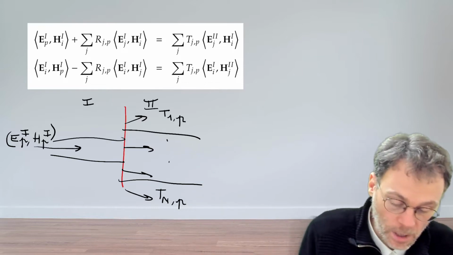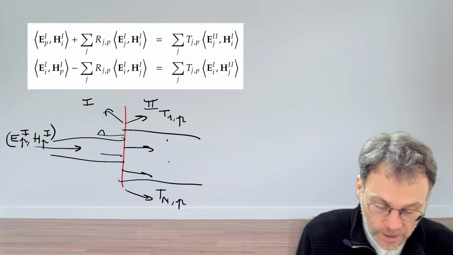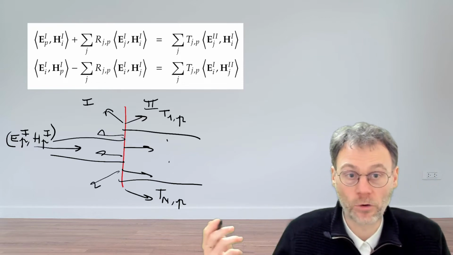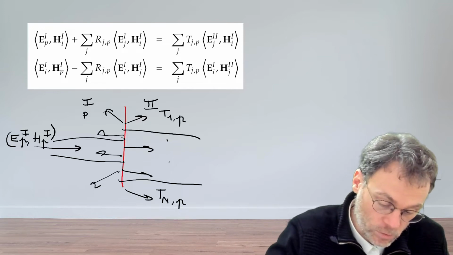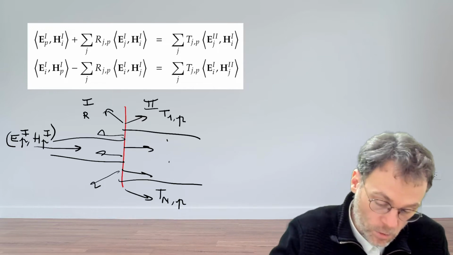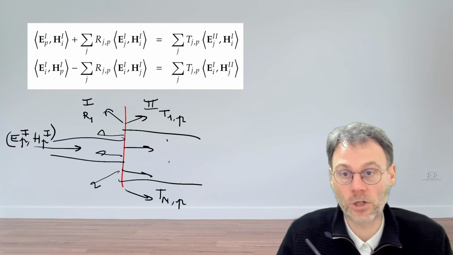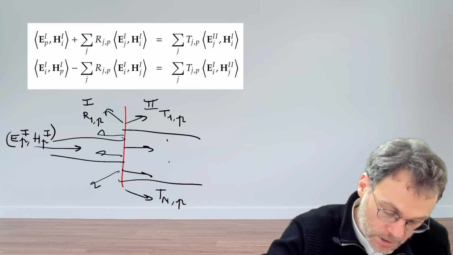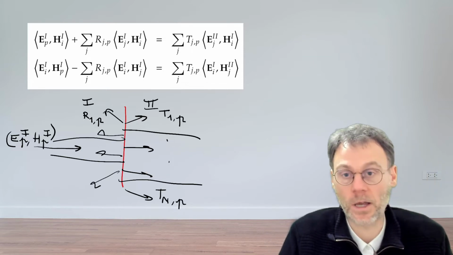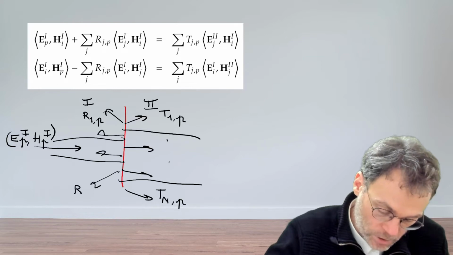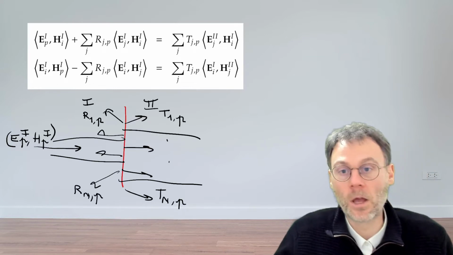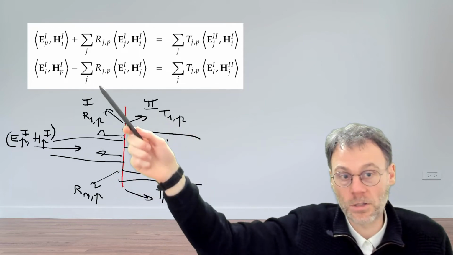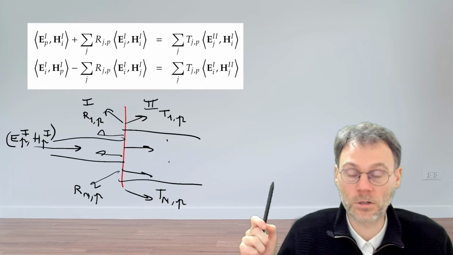And then we do the same thing for the reflected field, which we can also write as a sum of the eigenmodes in the first medium, and the expansion coefficients we call reflection coefficients. So when we look at the coefficient in the expansion that corresponds to the first mode, we have R1, and because we excite it with mode P, we have an extra P there. And then we have RNP. So when we excite with a certain mode P, we have n transmission coefficients and n reflection coefficients.